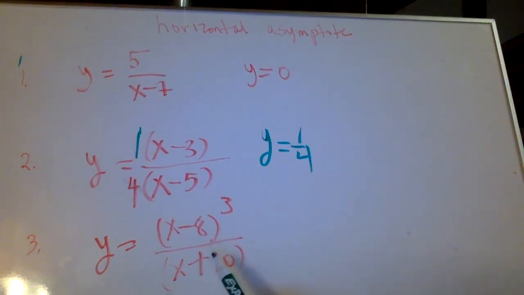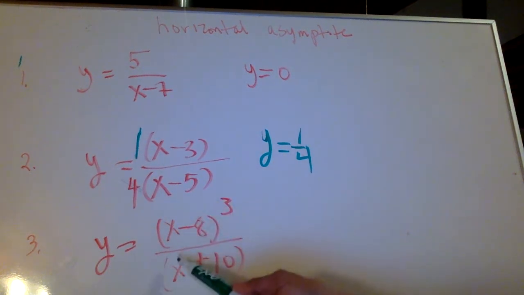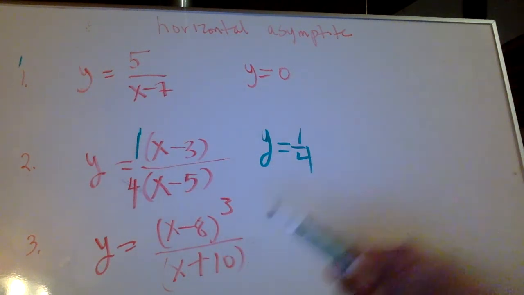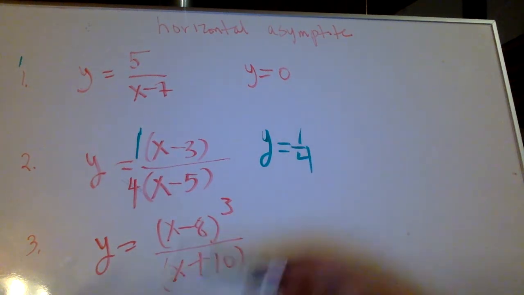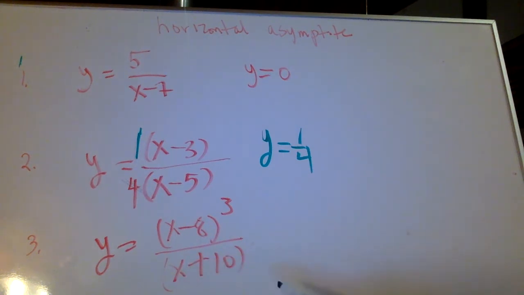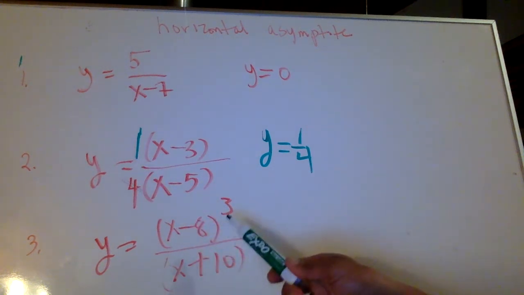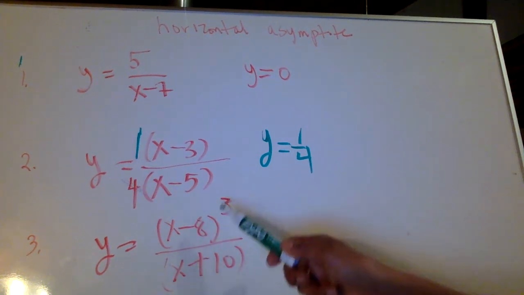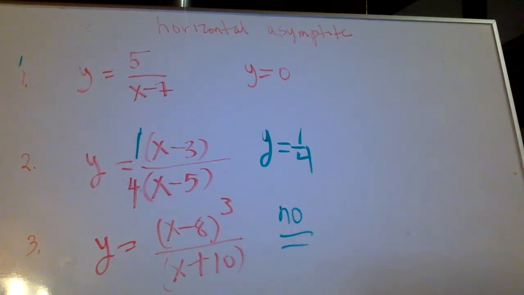And in this last situation, if you think about it, when I plug in 10 million minus 8 cubed, I get a really, really large number, right? And so when I plug that in versus 10 million plus 10, it looks like I'm getting around 10 million squared. But if I plugged in 10 billion cubed over 10 billion, you know what? It doesn't seem like there is a limit to what's going on. If the degree in the numerator is greater than that of the denominator, there is no horizontal asymptote.